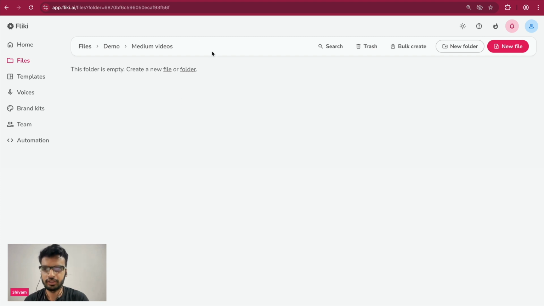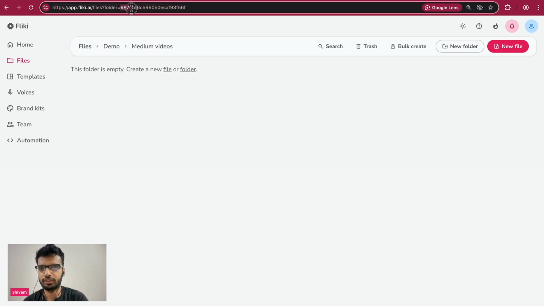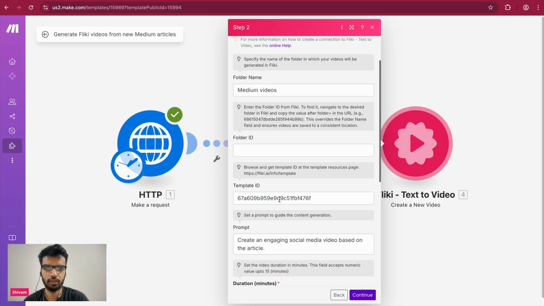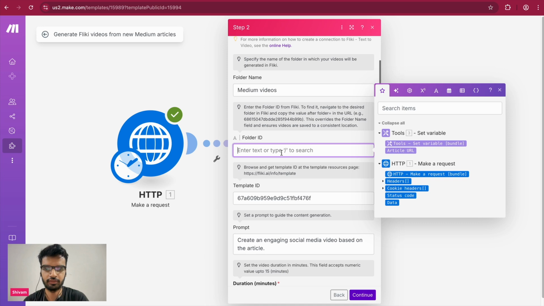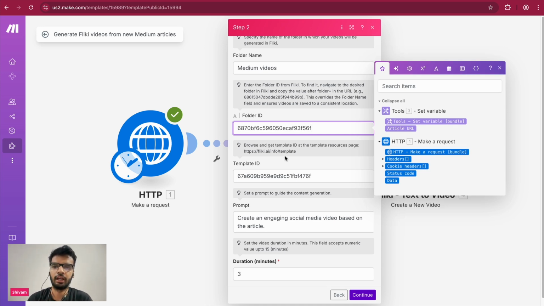In that case, from the URL, I'll have the folder ID. So I need to just copy this. This is the folder ID. I can quickly copy this, and here I can specify this particular folder ID. I've just pasted this ID over here, and the system is gonna now use that particular folder to store all the videos.